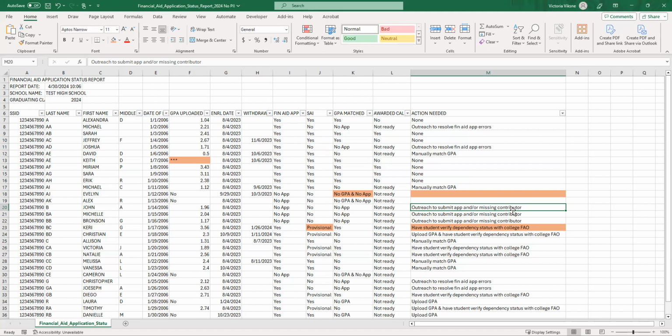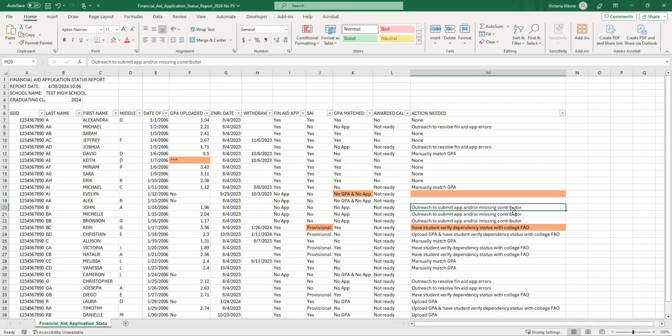This is applicable to our FAFSA filers since the FAFSA is now the contributor role model where the contributors have to sign in separately to provide consent for the data exchange with the IRS. For our DREAM Act applicants, they can complete the application all in one login under the student's account. So that's not as applicable for the missing contributor, but outreach to submit app is still applicable to all of our filers.